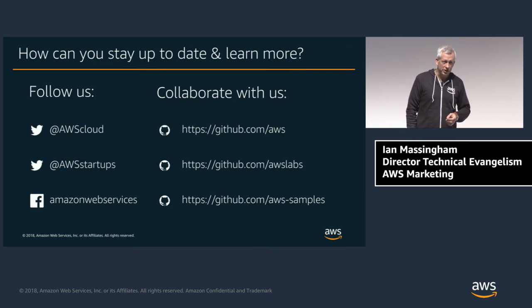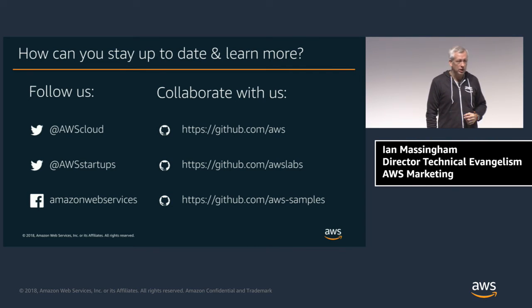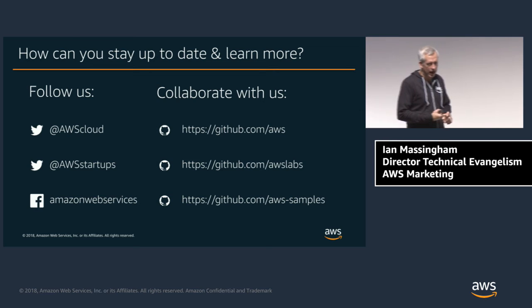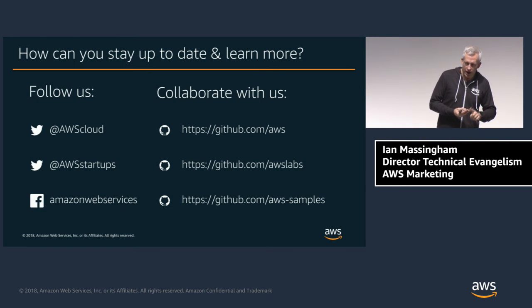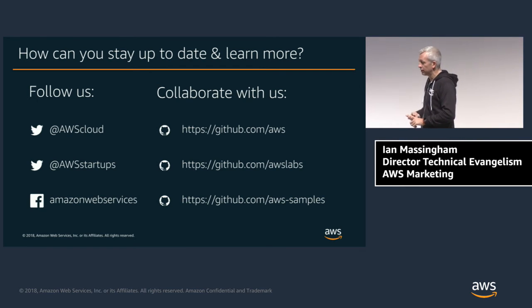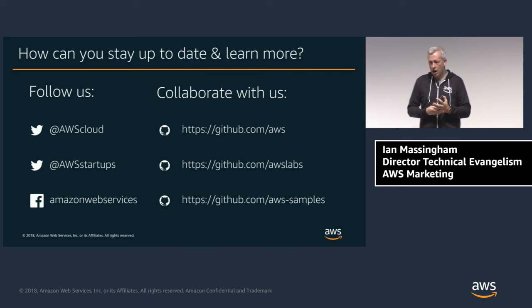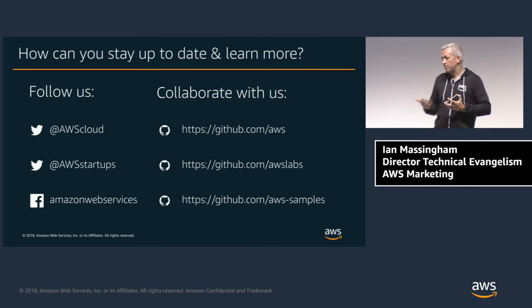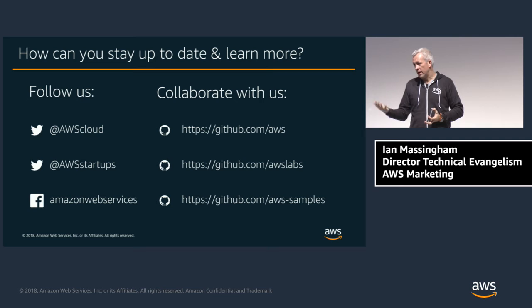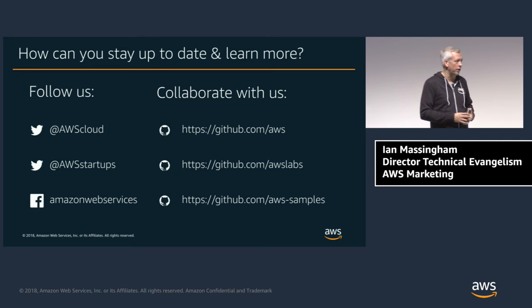Many presences on GitHub. The main AWS GitHub account where you'll find our SDKs are maintained, and important AWS projects like AWS Amplify are also maintained there, which we'll cover, I think, in the next section with Alex right here. AWS Labs, it's code samples, experimental applications, sample apps, projects that are in incubation that we're currently working on that haven't made it to fully supported status. They're often on the AWS Labs, so you can find us and follow us there.